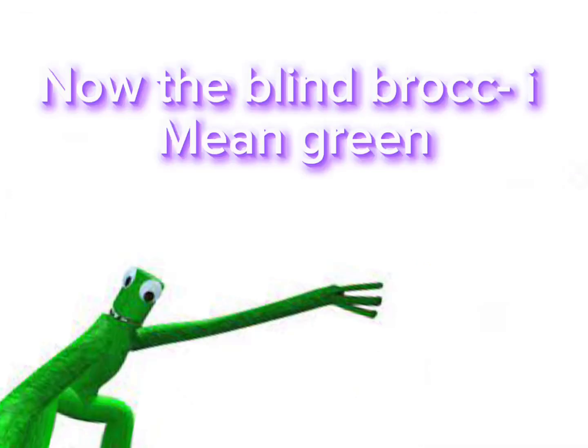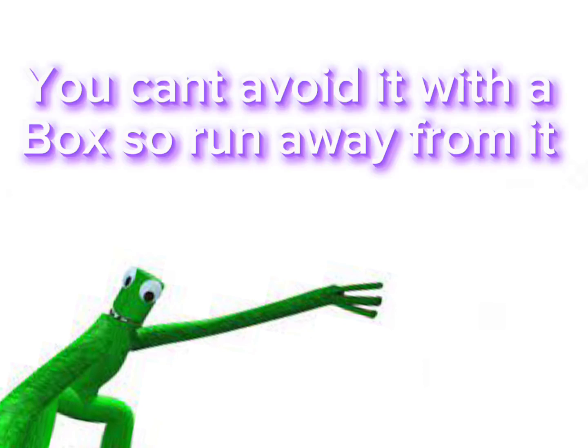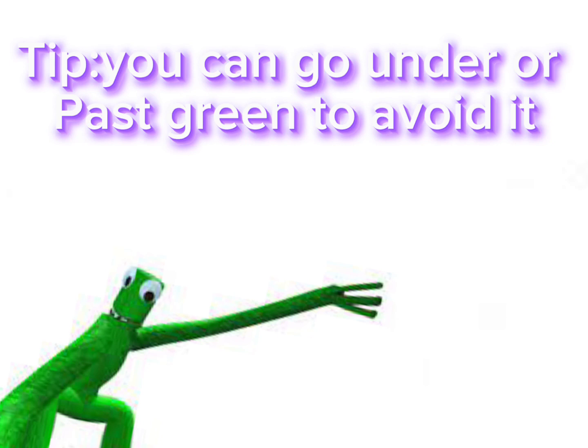Now the blind Brockeye, mean Green. Green is very slow and is blind. It sometimes stops and checks its surroundings for players. You can't avoid it with a box, so run away from it. It also goes to different spots around the map. Tip: you can go under or past Green to avoid it.